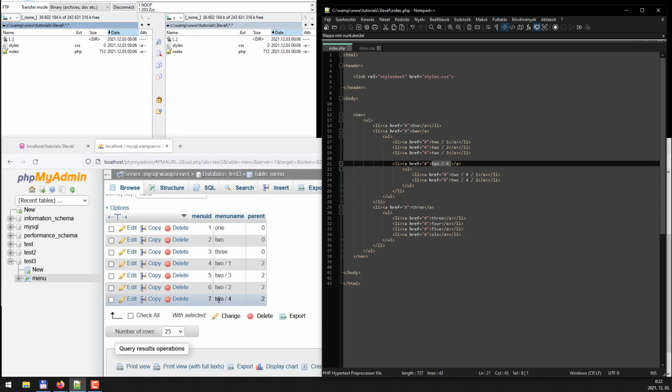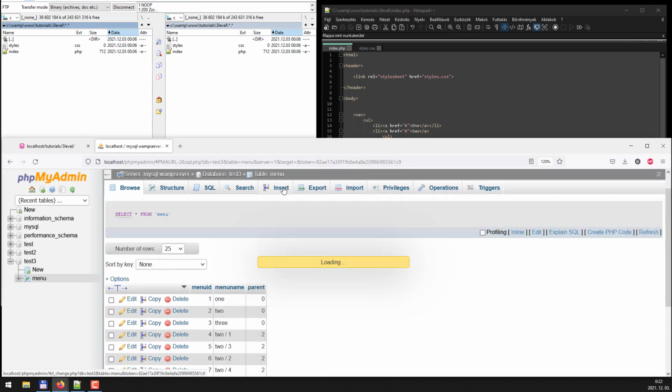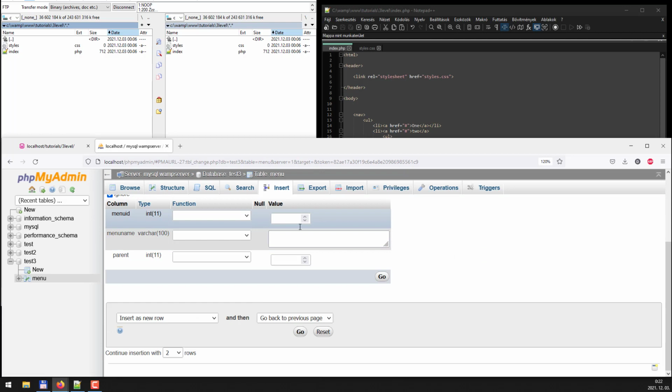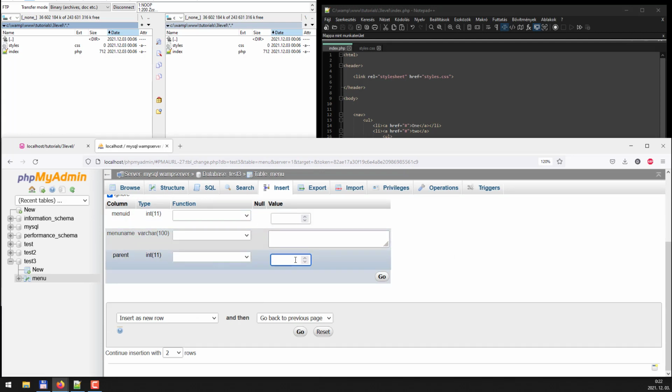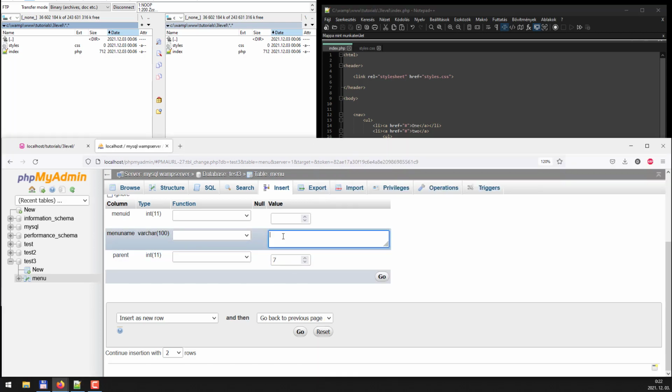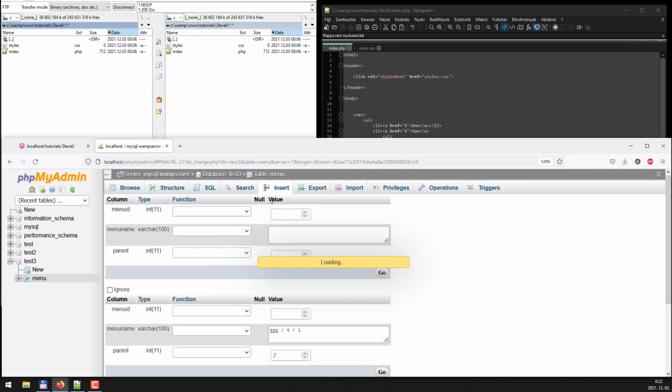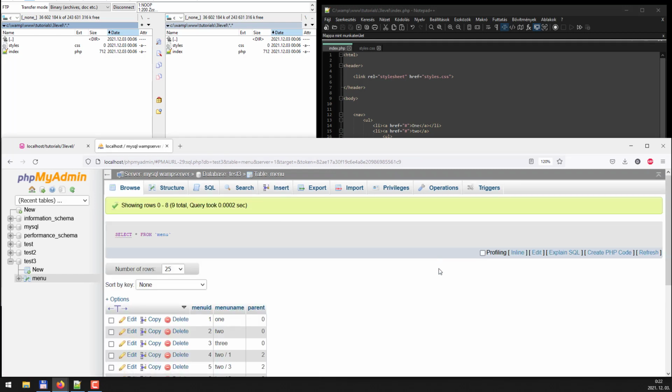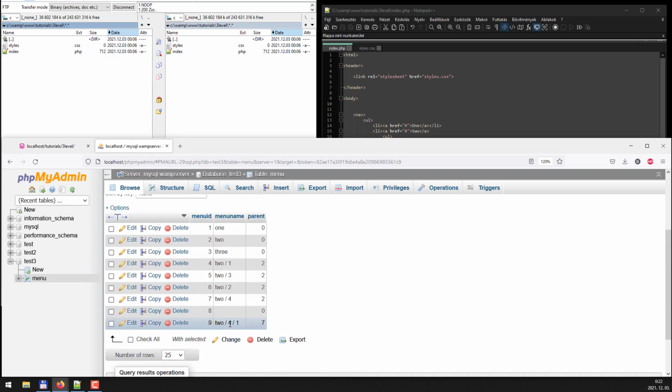So the 2/4's ID is 7. So when I insert the parent, ID is 7. So again, 2/4/1 has a parent ID, which is 2/4.